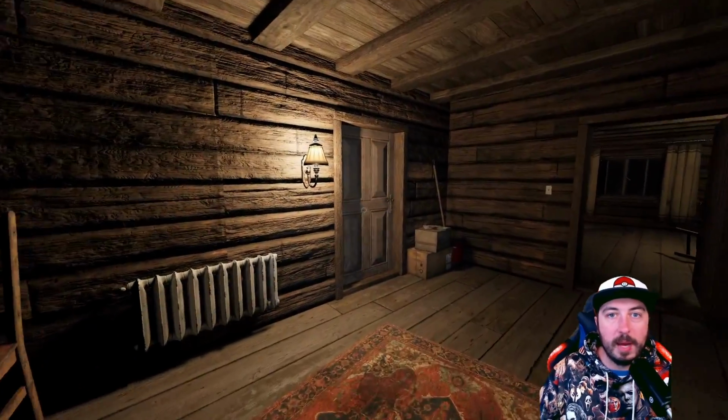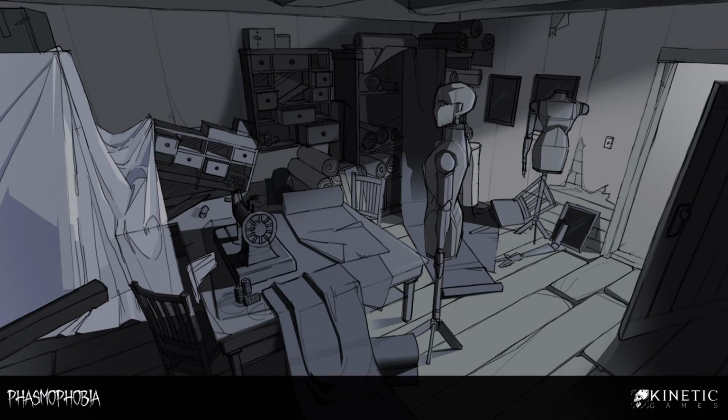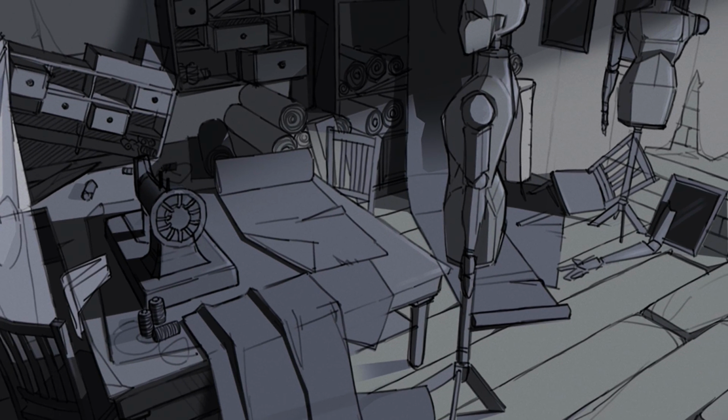abandoned cabin farmhouse feel. And then here in the concept art, this is the twins' bedroom that has been converted into a large seamstress workshop full of old mannequins, rolls of cloth, fabric, drawings scattered amongst the floor. Also, there's many clothes rails scattered among the floor that the devs have said can make great hiding spots, as well as areas to loop the ghost.